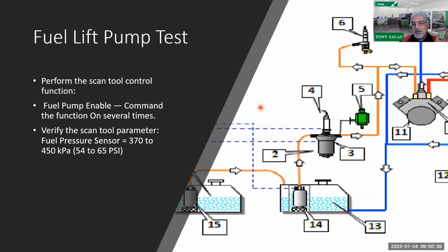Now, the sensor and the whole indirect injector are all down right in front of the axle itself on the rear end. But it's all down there. It's not up in the engine compartment. So for you guys that are new to this, please note that is way downstream. So the fuel filter and the fuel pump driver module are all on the back end of the truck. That's where you're going to find them. So that's where your diagnosis is going to be, under the vehicle, to see what's going on. But for now, with the scan tool, you should again see 54 to 65. So be aware though, we already nailed one. And in this case, I saw the readings go erratic, and my mindset was, let's just keep an eye on the pressure.